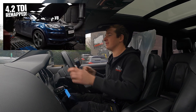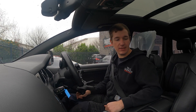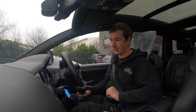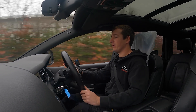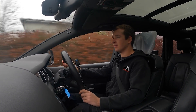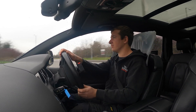The last one of these we had in all seemed fine on the initial road test, but when we put it on the dyno it was down a bit on power. We had a look and someone had dropped a 10mm socket into the air filter inlet pipe, and it was just sat there with the turbo slowly eating away at it - that weren't good. These are quite a practical car with tons of options available. James owns this and likes retrofitting stuff, so I think he was a bit gutted when he realised our V12 was a bit more poverty spec. It seems to drive alright, the gearbox feels pretty smooth.